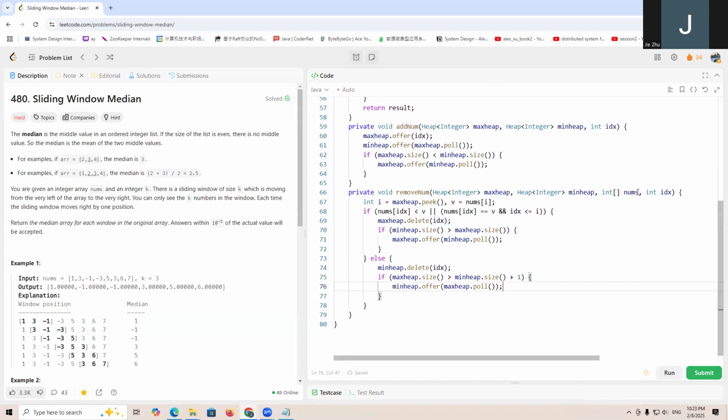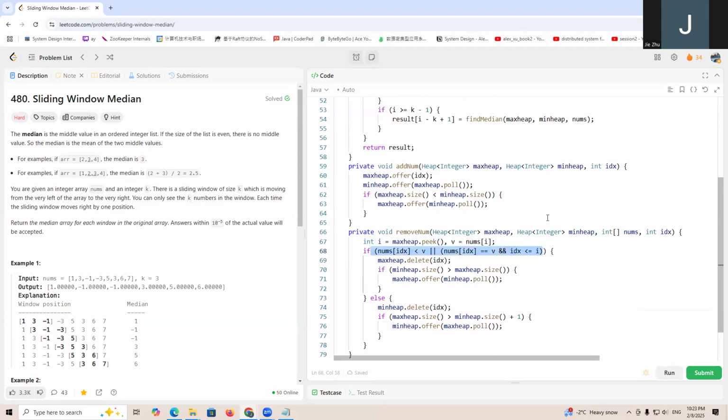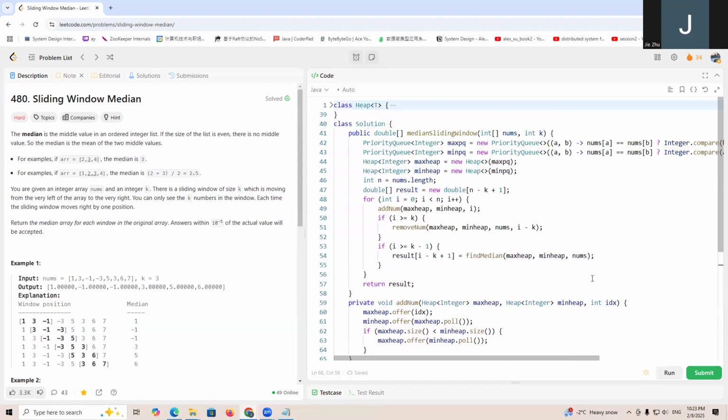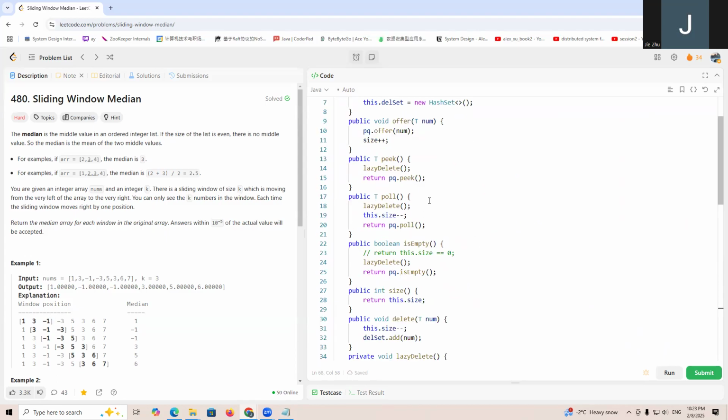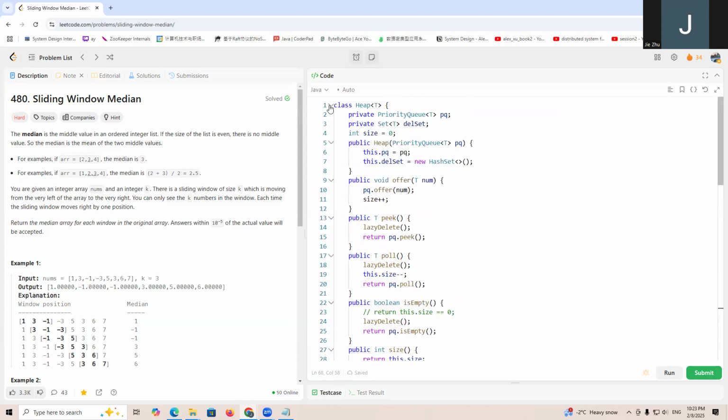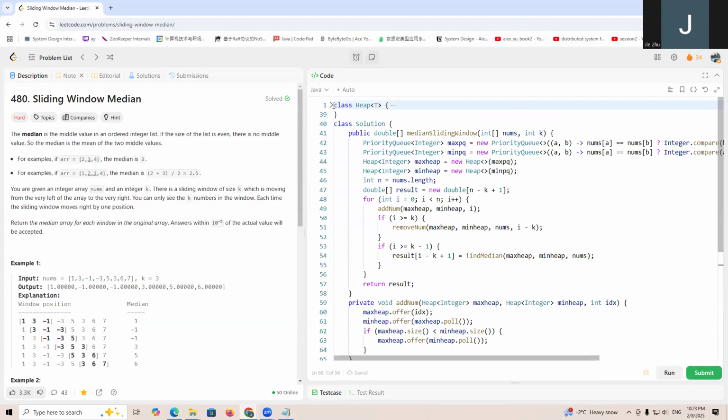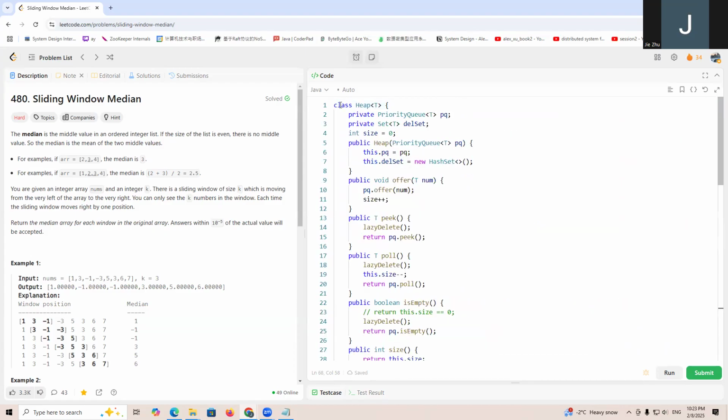So we use this iterate, and this kind of check comparing with the max heap top item to check whether it is in max heap or min heap. Use this kind of trick. We don't need to write a method to check contains, right? Otherwise, we need another method to write in this heap.